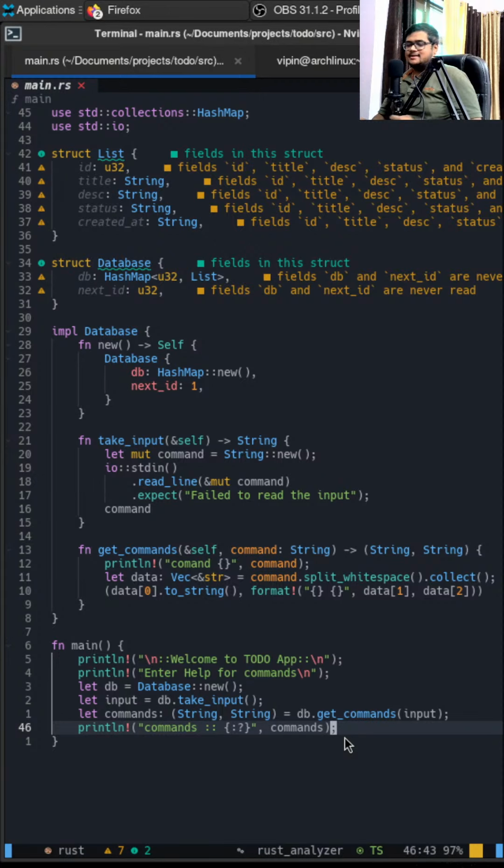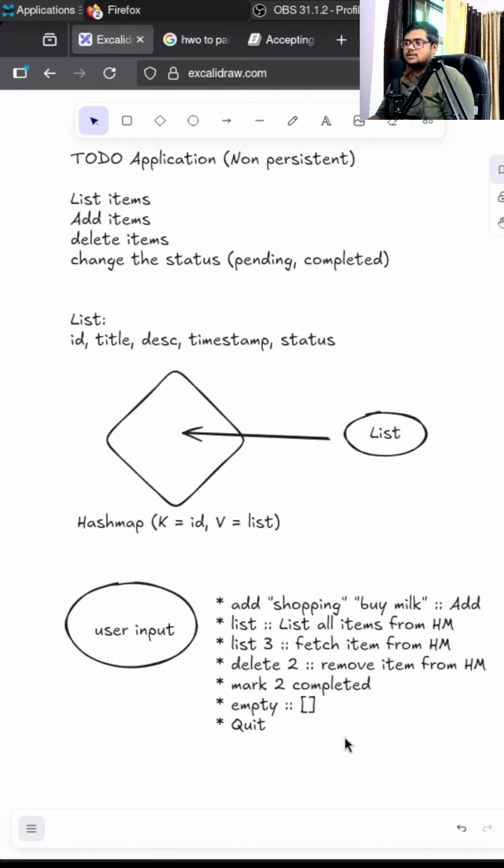Now we have commands. We can get all the values by 0.1, 0 and 1 like that. Now we need to process things. Alright, let's go here. So our command would look something like this. Add, a type would be there, and this thing over here, right? So if I do list like that, the second thing would have been this. Okay, now let's see.